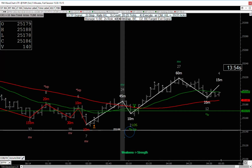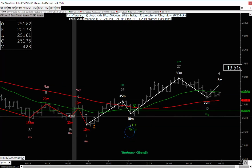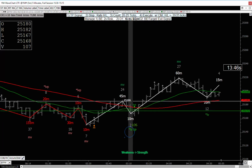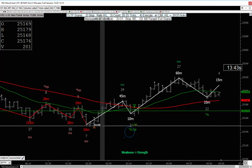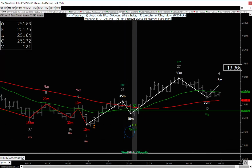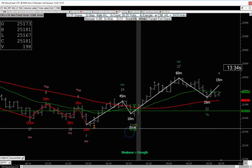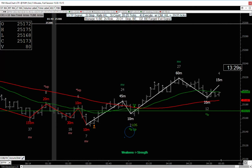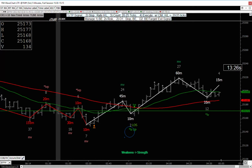Alright, on 2. If you are short, it tells you to get the hell out because the dynamics of supply and demand have changed. It's no longer a downtrend because of all this, and there's a shift from weakness to strength. Basically, all that means is that there's a turning point here, and in the Wyckoff method, basically what he does is trade turning points. Well, on the trading side, that's what he did, or that's what the course is about.